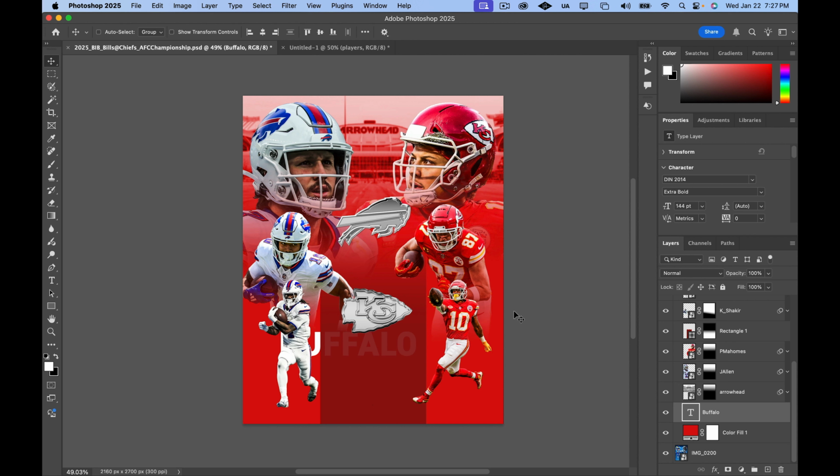All right, then we're gonna Command T. If you hold Shift, it'll rotate it and you get perfect 90 degrees. Get it over here. Command T again. I'm gonna make this just a little bigger. If you hold Shift, you can just drag it up or drag it out.